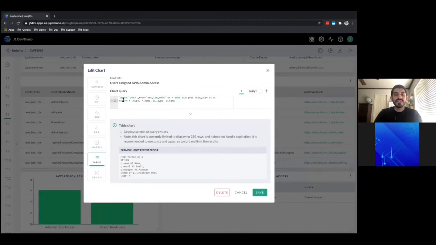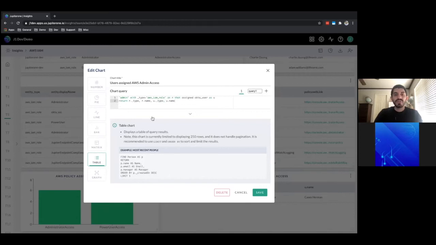And we can see the query that's being run. In this example, we're looking for admin with a specific type of AWS IAM role that's been assigned to an Okta user, and then we're returning the type, name, and other attributes on both the Okta user and the AWS IAM role.